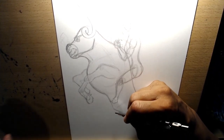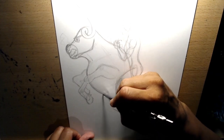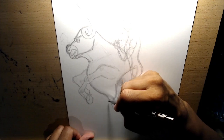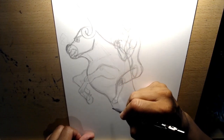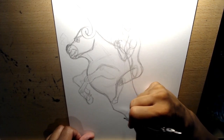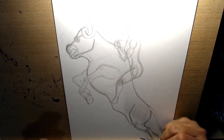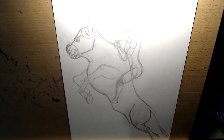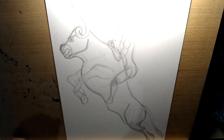And the one thing I learned from comic artist Frank Cho, and he's not just a comic artist, he's actually a great painter as well. A lot of people ask, how do you know if something's right or wrong? And he said it's really simple. If it looks right, it's right. If it looks wrong, it's wrong. That's it. Keep it simple. And I love it. I like that philosophy.